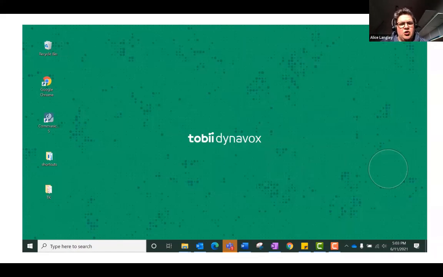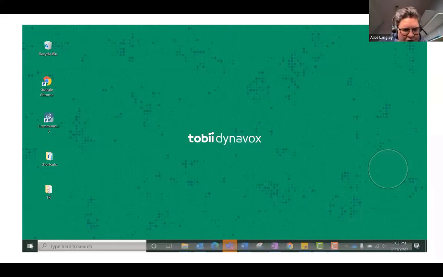So the idea with Control is that it allows eye gaze users to access any aspect of their computer. So the idea here is that with their eye gaze, they can access the same kind of mouse and keyboard functions that you and I can on a more traditional computer. So I'm just going to show a little video here of it in action. I'm going to talk over it. Let's press play. There's no sound on this one, so I am just going to talk over.